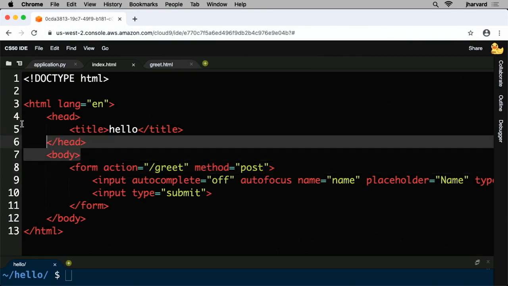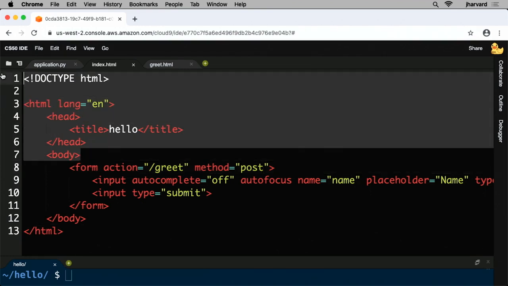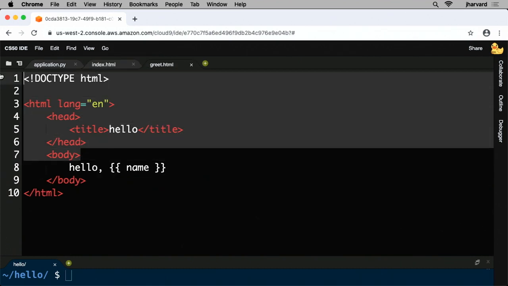And look at this. In my index.html file, everything I've just highlighted from line 1 to 7 happens to be exactly the same as everything from line 1 to 7 in greet.html. So here's another feature you get with Flask, or any web programming framework. These aren't specific to Flask per se. You get the ability to factor out common content. And so how do we go about doing this?